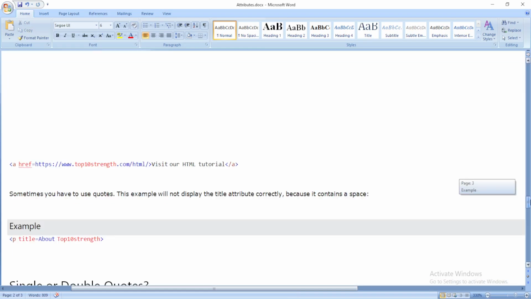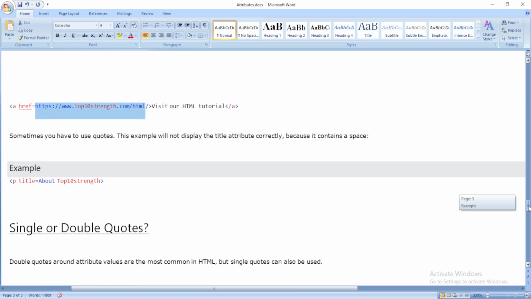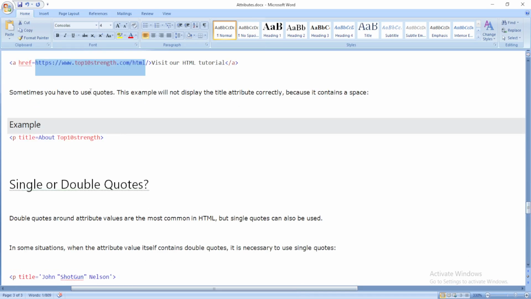Because it is bad when you have it without quotes, like this. It's a bad idea. Sometimes you have to use quotes. This example will not display the title attribute correctly because it contains a space like this.